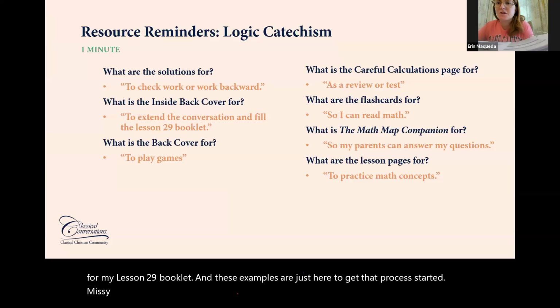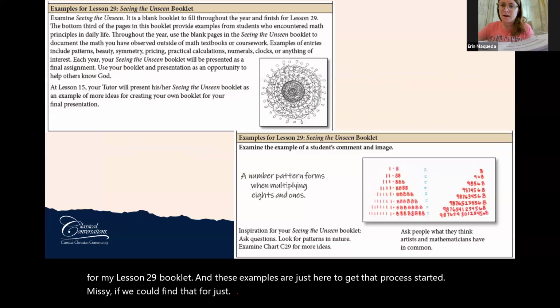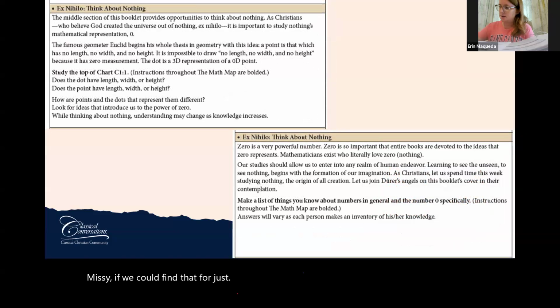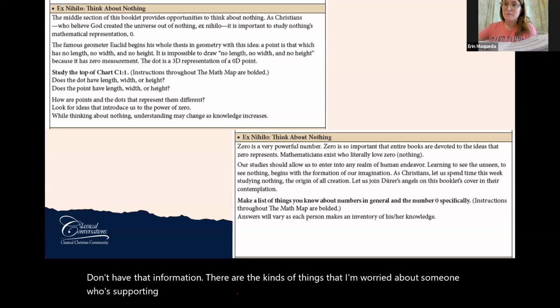Christy, if we could go back for just a minute, the lesson 29 booklet makes a lot of sense to me. Where I'm getting stuck just for week 1 is some of the middle section, which I know you're saying we might not have time to get to. However, I have some kids that I had in Essentials a couple years ago. I know they're math brains. I know how curious and gung-ho they are, and they're going to have questions. And there's some things there that I don't understand, and I've highlighted because I've looked for them in the companion, and they don't have explanations. So those are the kinds of things that I'm worried about, because I want to be supporting these kids, and I know that not all of them have math-minded parents either.